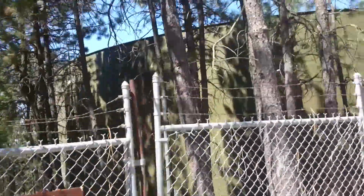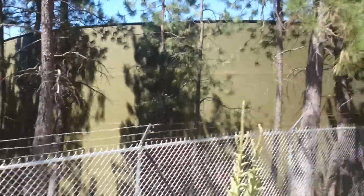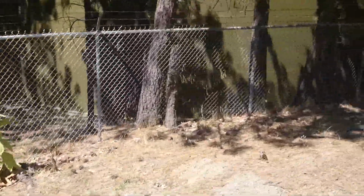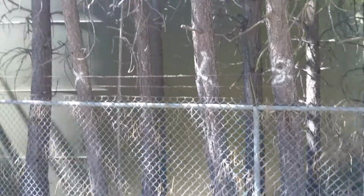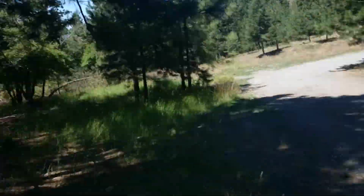Well, it definitely looks like some sort of water processing facility. I don't see any illegal mining operations or oil drilling operations. So I guess our county is safe from that too. Well, unless any other clues turn up, this could be the end of our investigation. I think this is where the water's coming from.